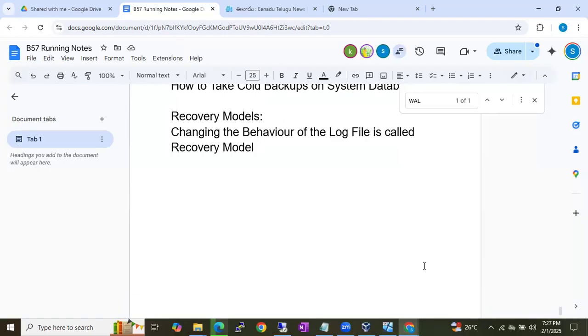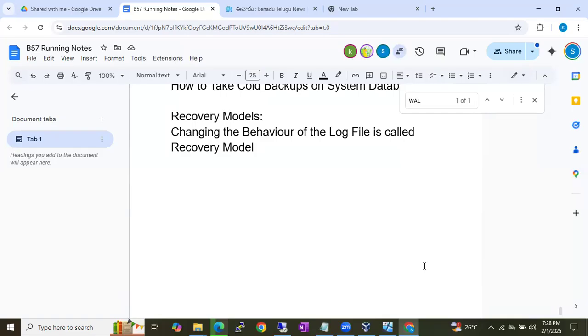WAL is also the same, write ahead logging, right? Ahead of logging. Logging means writing, guys. Simple. So it will write every detail of the transaction in the log file. Multiple times we discussed, for every transaction, not only the transaction, 108 attributes will be stored.